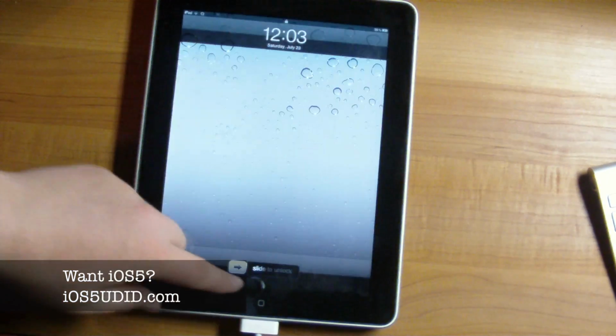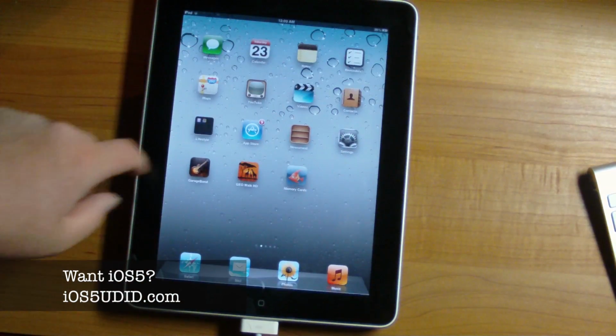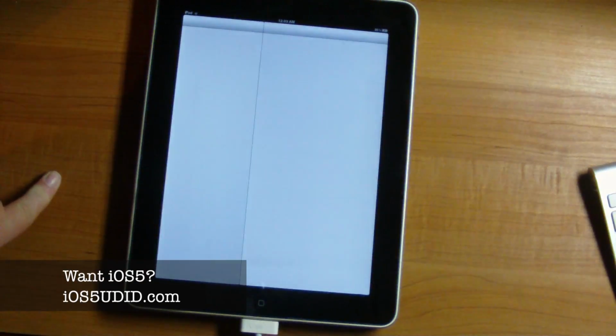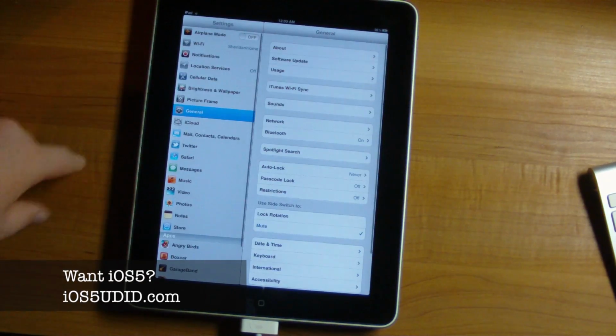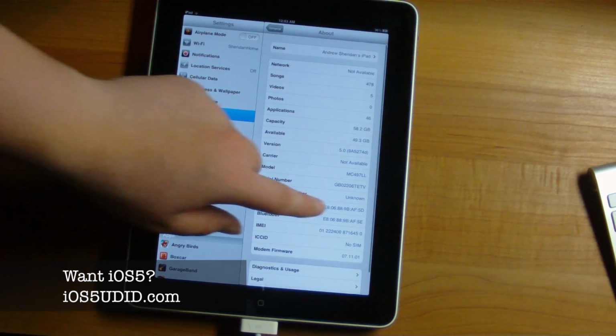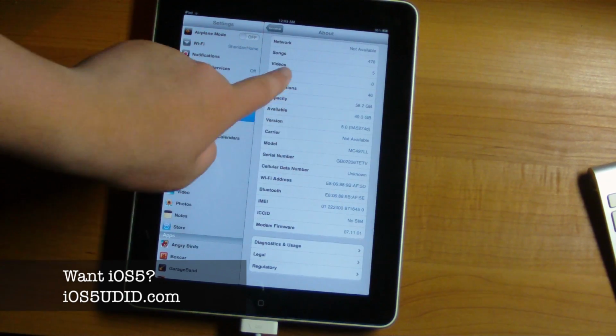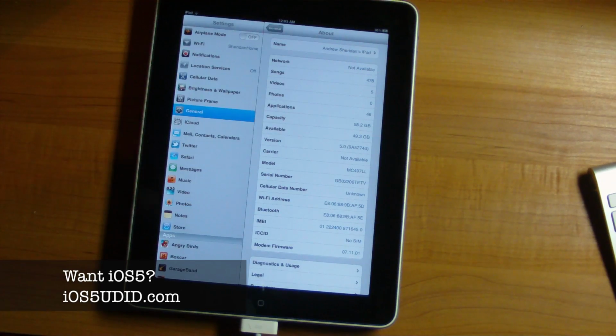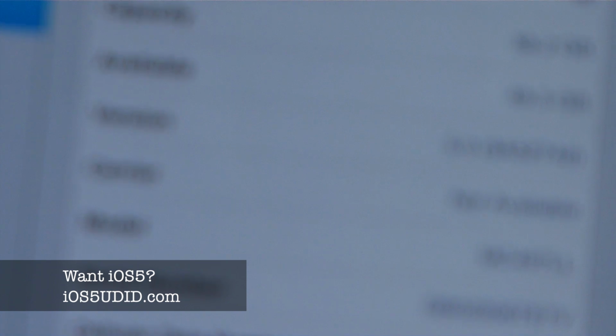Okay, you can see right here that my iPad just finished restoring, or updating, with the over-the-air update. We're just going to open up Settings and show you that we are on a different version number. If we go right here and zoom in, you can see that we are on a different build number, which is the 5.0 Beta 4 update.